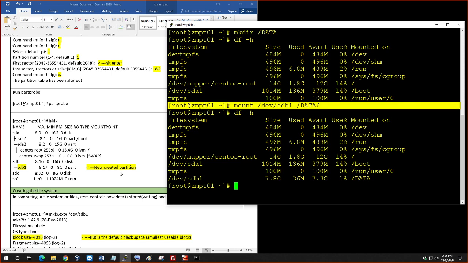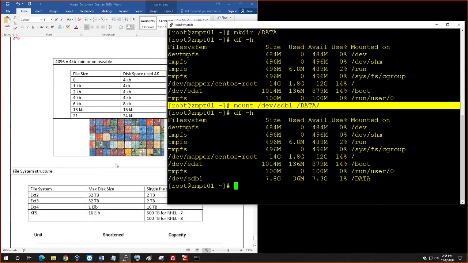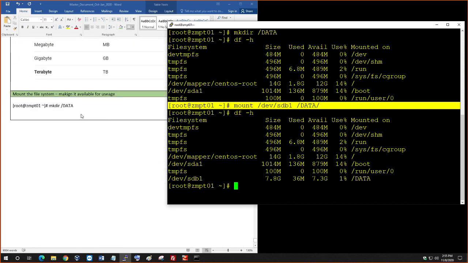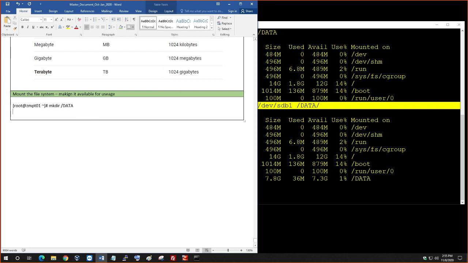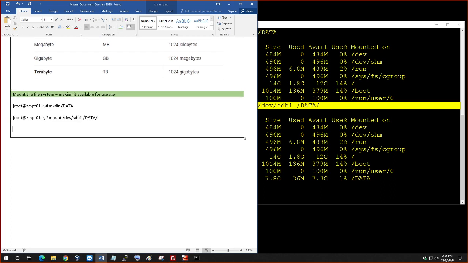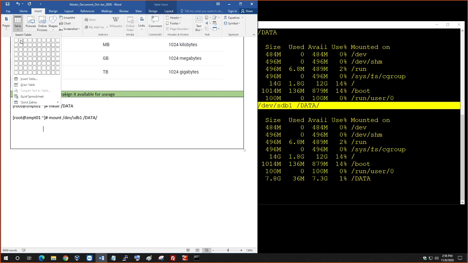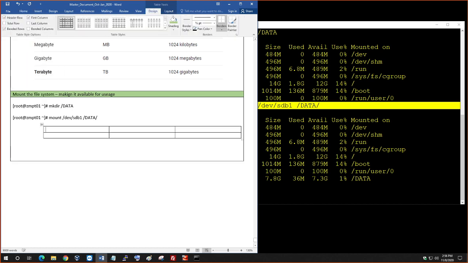Okay, so let me break down how this is working here. The first one is the command.